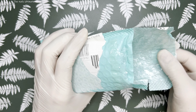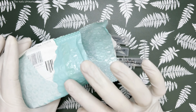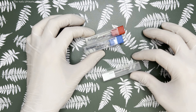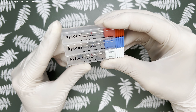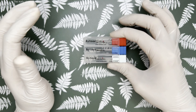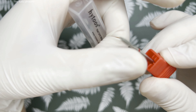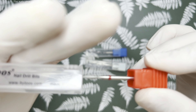Let's start this haul with this turquoise package. I already know what's inside because I already got this turquoise envelope — it's specific to that store. This is the High Tooth store — I hope I'm pronouncing that right. I really like their drill bits; they're super cheap but absolutely nice. I got three, and I'm just going to show you which ones. I got this one — it's a cuticle bit with a pointy tip.